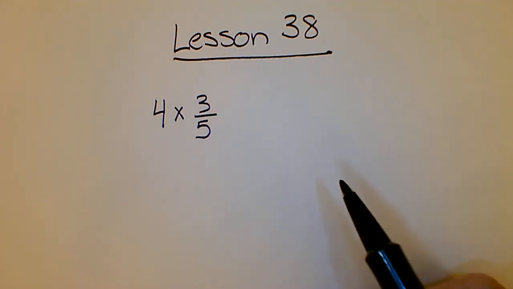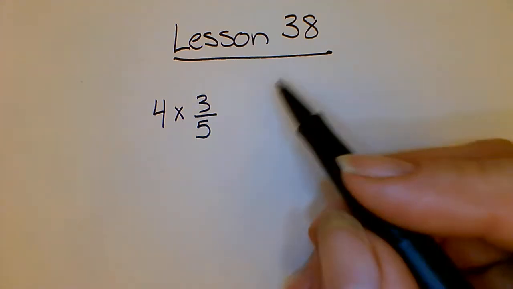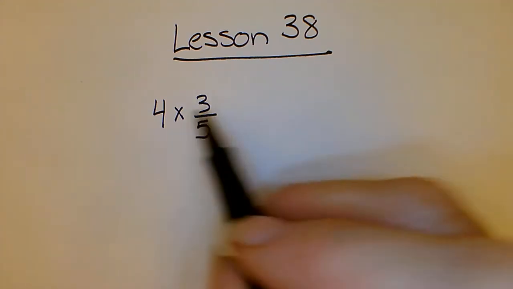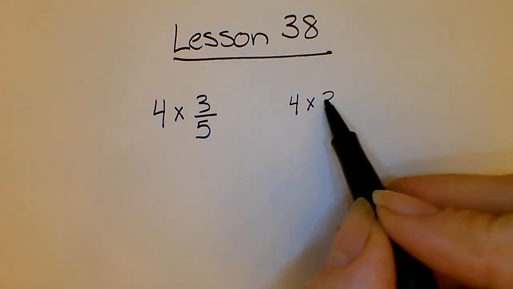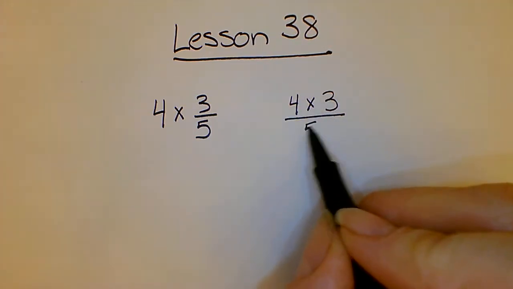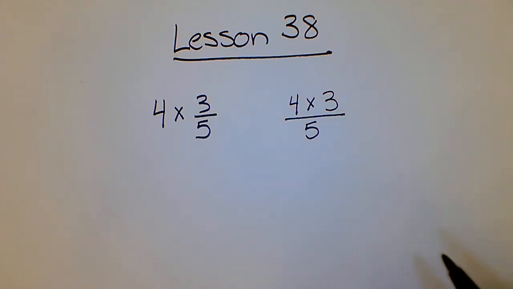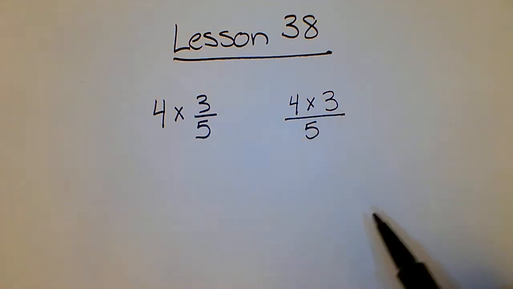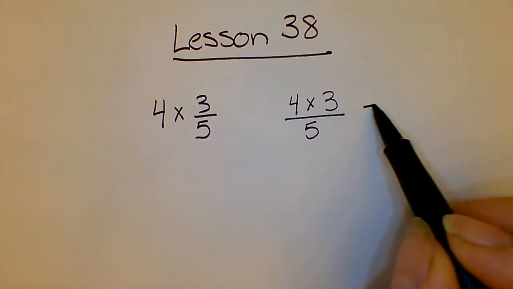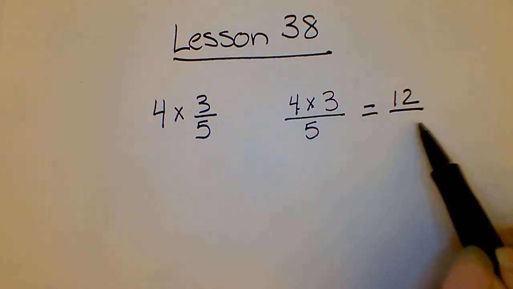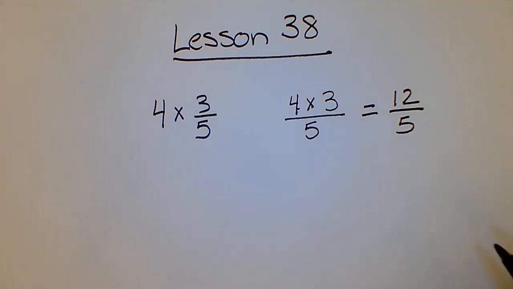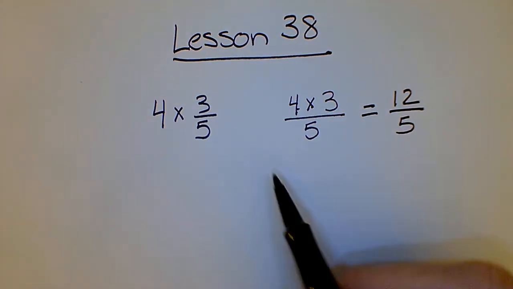There were two ways that most of you were comfortable with multiplying this. So one way, when we have 4 times 3/5, was to say that you have 4 times 3/5. And remember this, we just did the associative property to group them the way we wanted them. And when we do this now, we can say that we have 4 times 3, which is 12/5.